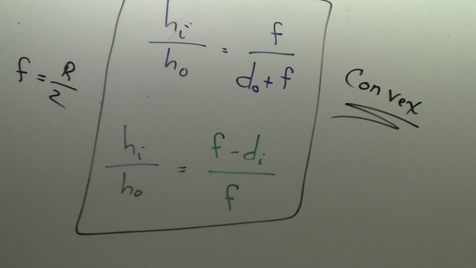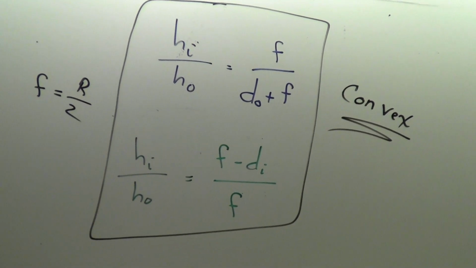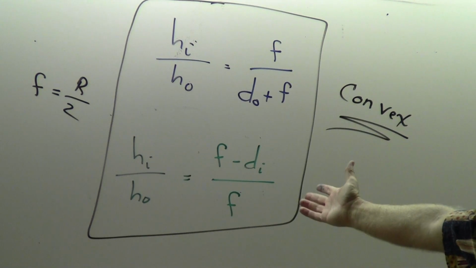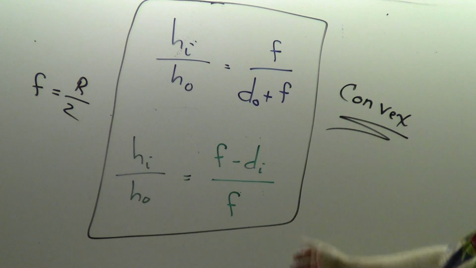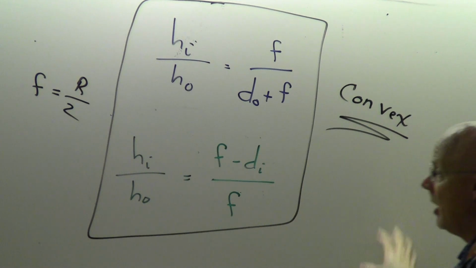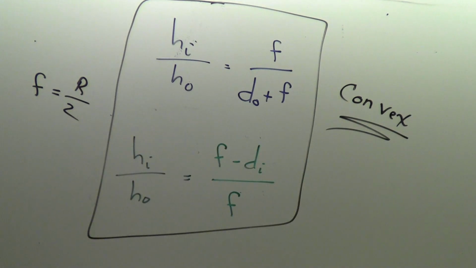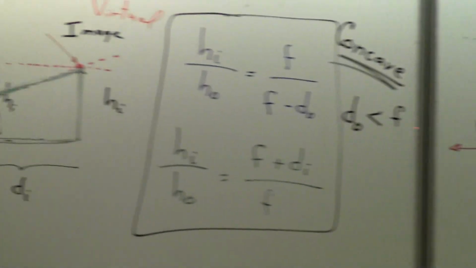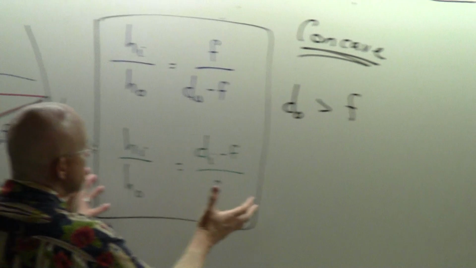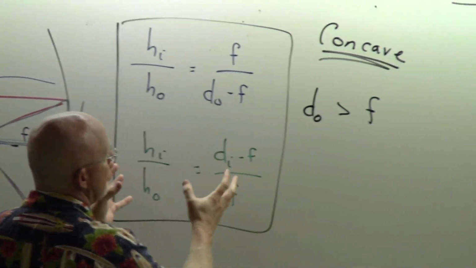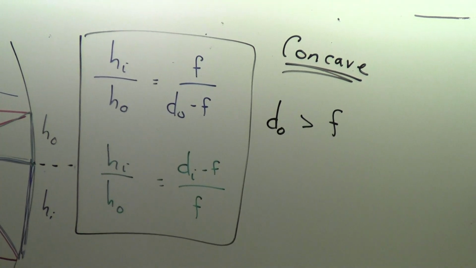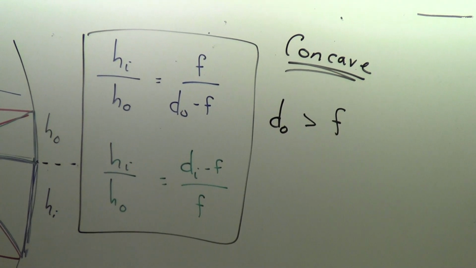And here's some great news: there's no bunch of equations I can do with this one. This is all I can do with that one. So I don't have to put a limitation on where the object is. And so now I have all three scenarios. This is the scenario and the equations I would use if the object distance is greater than the focal length, and this scenario would give me a real image.